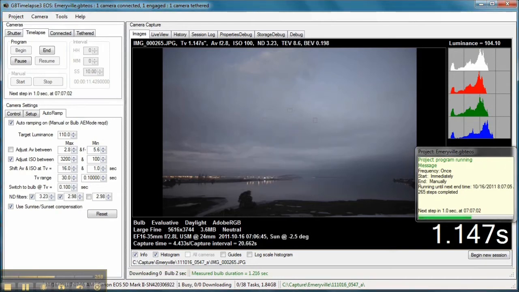It takes a little bit longer to add a filter than it does to remove, because you have to line up the threads, but looks like it worked out okay.